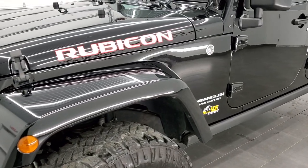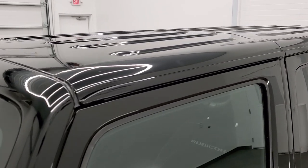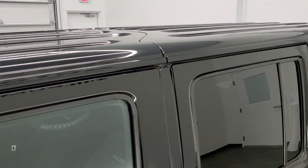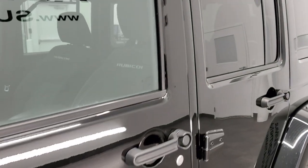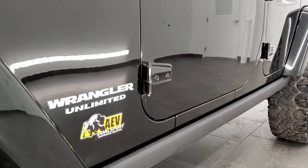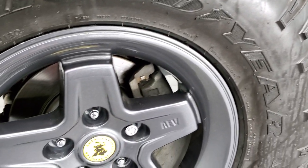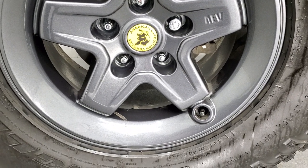We shoot all of our videos in 1080p, 60 frames per second. So if you have HD capabilities on your computer, tablet, or smartphone device, turn them on right now — it is definitely your best way to check out the quality and condition of the Jeep before seeing it in person. And if you'd like to check out all the photos on this Jeep, in the upper right-hand part of your screen is a link to our website. Click that and check us out there.